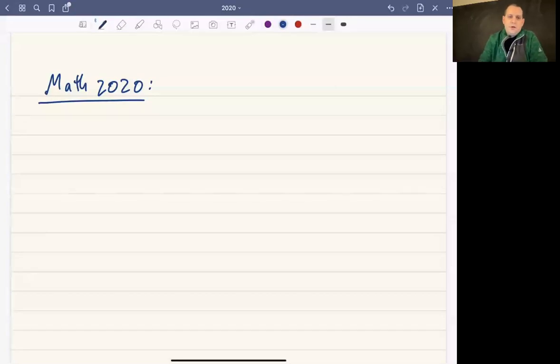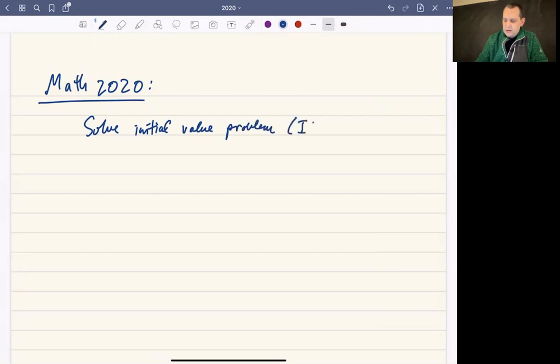All right, so the first thing that I want to do lecture-wise is talk about some old calculus problems. I'm not going to review any calculus methods in particular, but I want to solve what's called an initial value problem. These are problems that you've undoubtedly seen in calculus, but they're going to be very prevalent in our course, in differential equations. So we're going to solve an IVP, or an initial value problem.